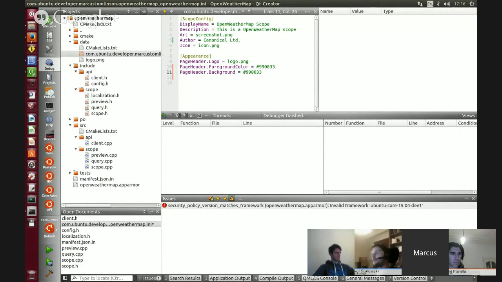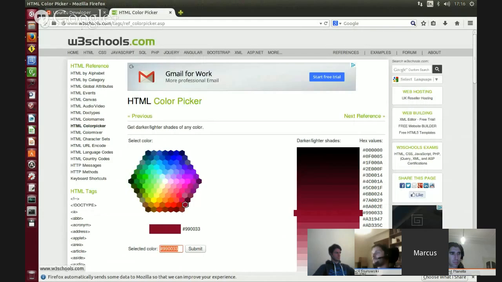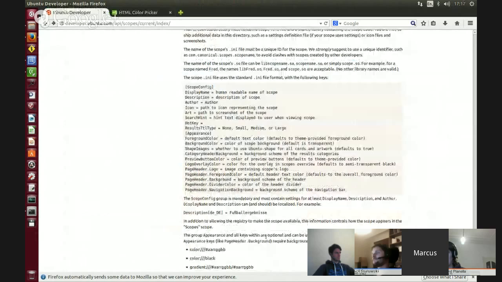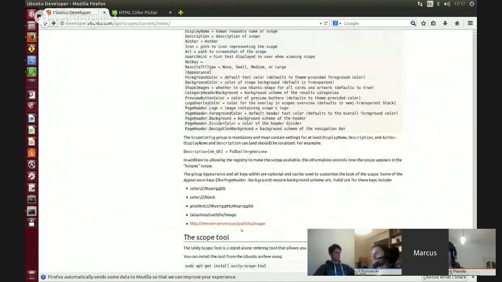Now, some of these entries require a scheme URI, which looks like it's documented here. Color gradient. The way you can tell is if the word color appears at the end of the parameter, then you know it's just a straight color, as I did a hex value. Or if you got background, you need to set a URI. But what's cool is you can do some stuff like gradient setting.